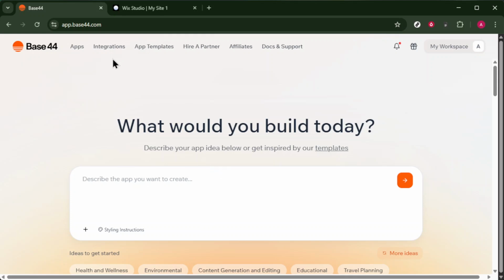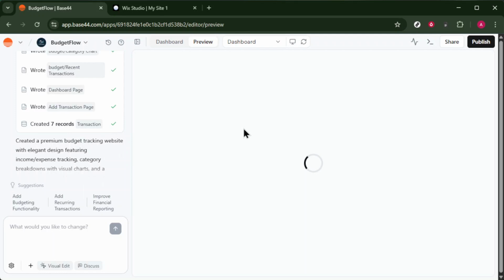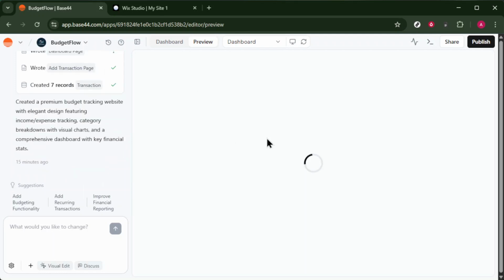Once there, you'll need to navigate over to the Apps section. This is the hub for managing all the applications associated with your account. It's an important place to visit, especially if you're handling multiple integrations. Now, after clicking on Apps, you'll be directed to a page that highlights your apps. This area personalizes the experience, focusing on the apps you specifically manage.